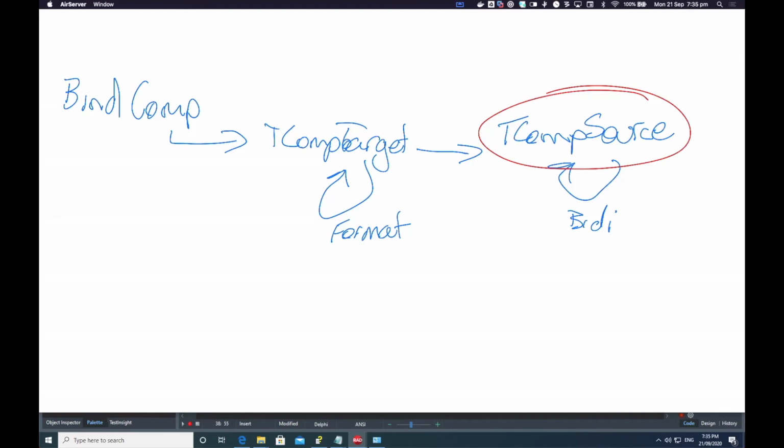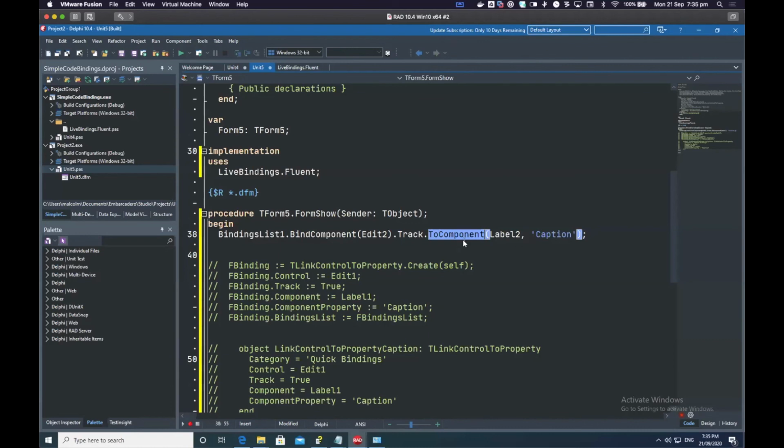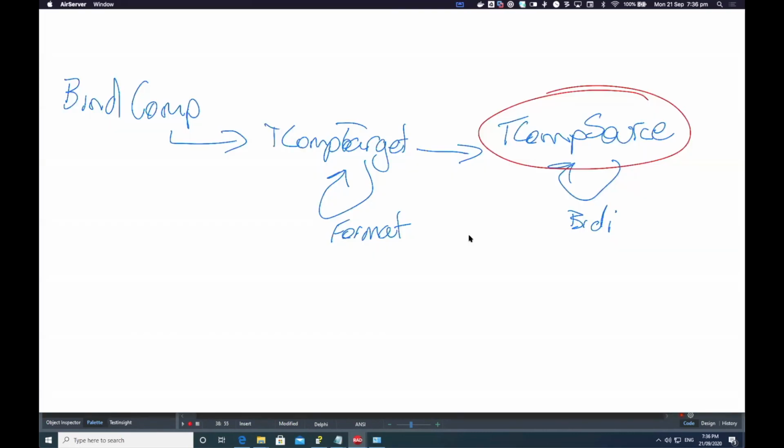Yeah. Then, whatever the last method is that we're calling, we start unraveling. Yeah. We exit this last method, whatever it is, toComponent. When we exit that, the interface reference count goes down, triggers the destructor on my T component source. Yeah.